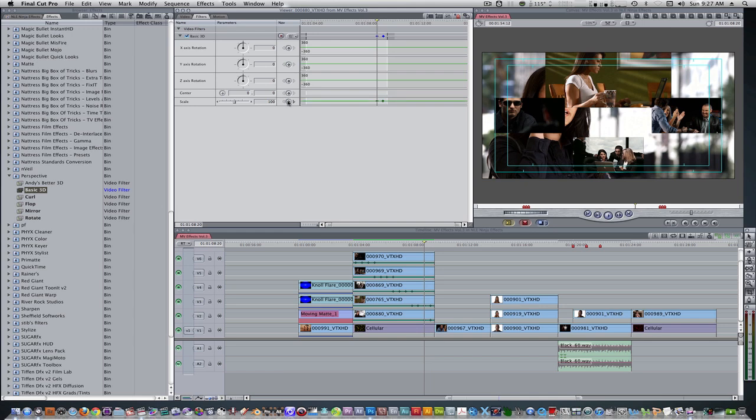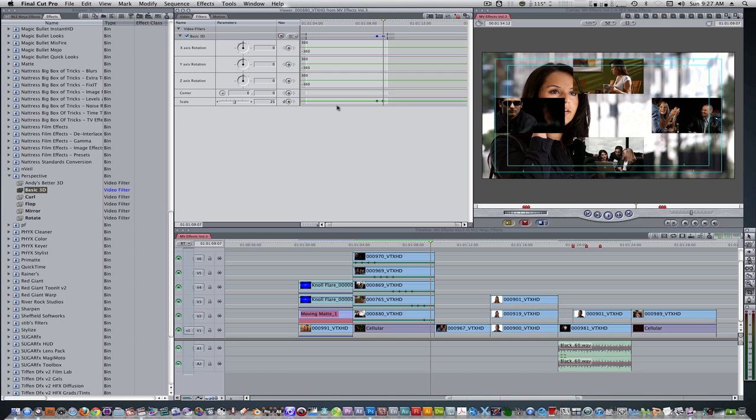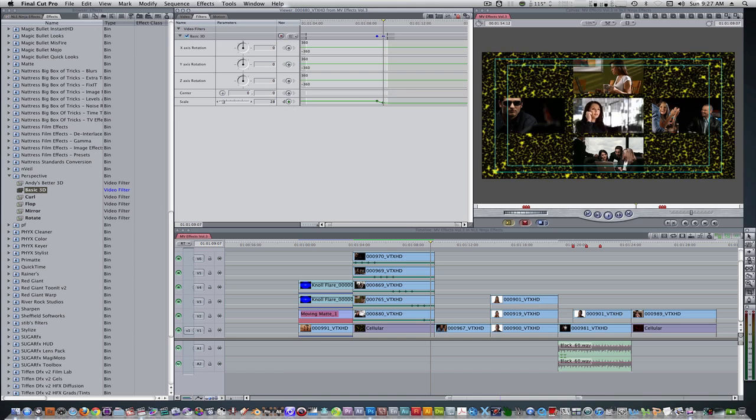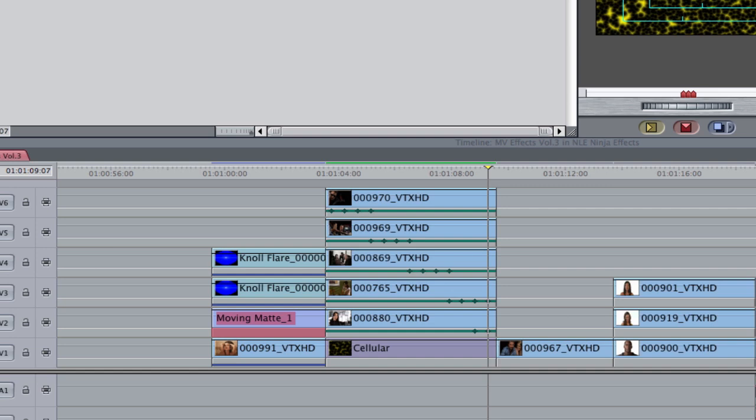For the first keyframe, set it to 25, and for the second keyframe, set it to 28. In the timeline, move the filter bar keyframes so they match up with the last two keyframes of the clip on track 3.